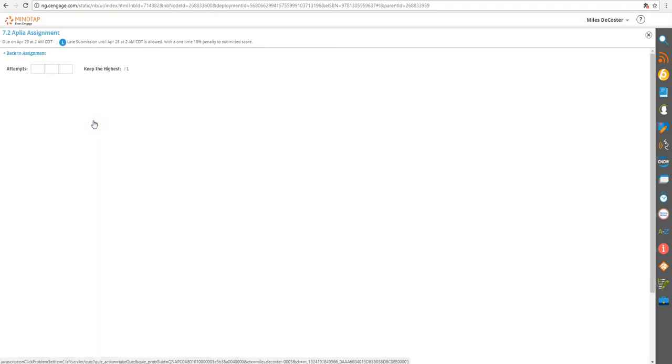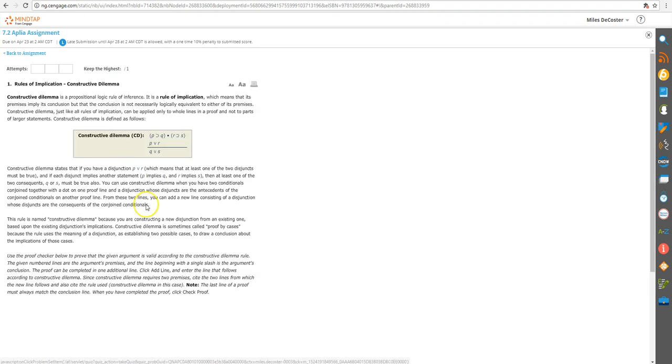Starting with constructive dilemma. Constructive dilemma is actually a pretty complicated rule. It kind of looks initially like hypothetical syllogism, where the initial condition is you need to have 2 conditionals, but they need to be connected by a conjunction. So constructive dilemma needs 2 conditionals that have a conjunction as their main operator that connects them. That's step 1. Then you need a disjunction that has the antecedents, or the first parts of those conditionals, as the 2 parts of the disjuncts.